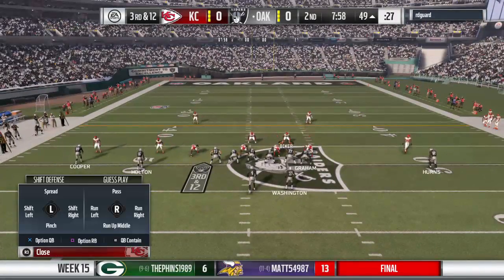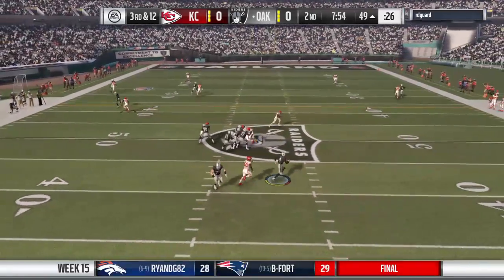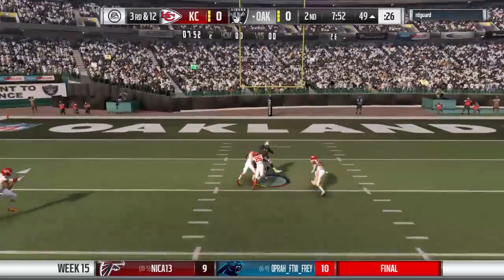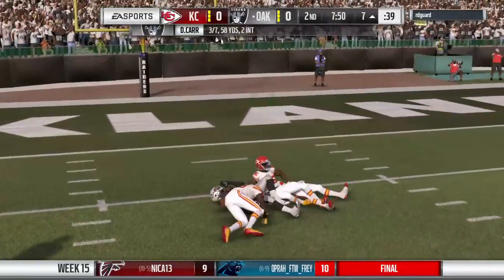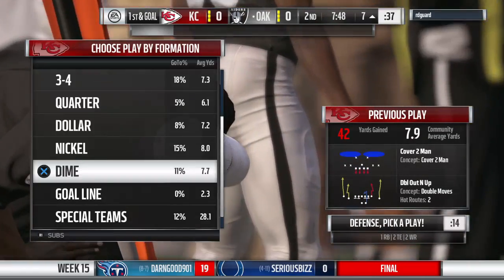And defensively, a dime look here. 6 DBs on 3rd and 12. No surprise at all. He's going to wind up and air it out. Man, it's caught inside the 10. It's a big play for the Raiders on 3rd down.